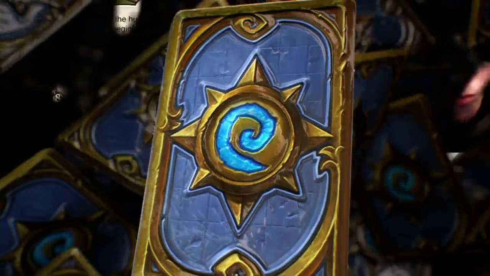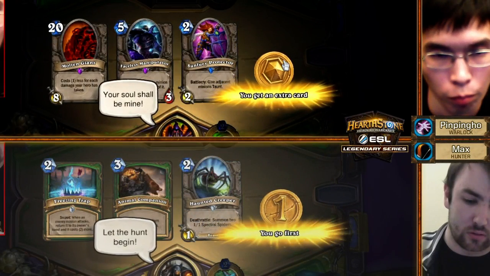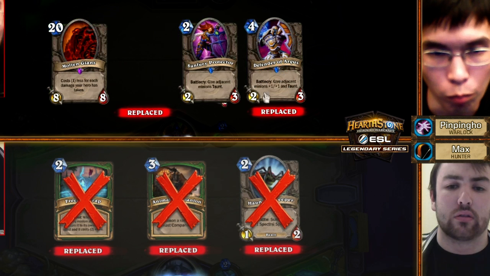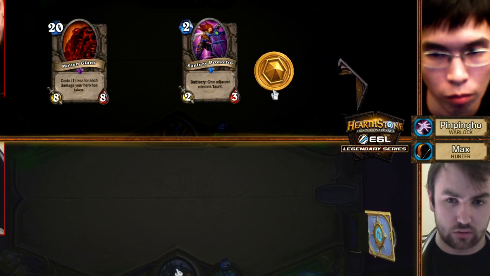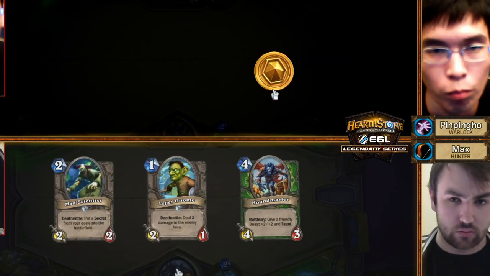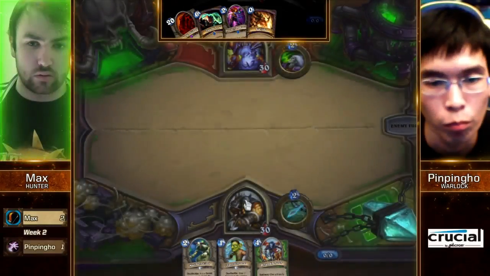Yeah. All right, so we are now into the game. It is going to be an exact repeat of... Ooh. Wow. Molten Giant is an automatic keep against Hunter, and you want to keep that Sunfury Protector too, the taunt giver. Those are two great cards. And the Siphon Soul and the Soulfire. This is a pretty good hand. It's not bad at all.